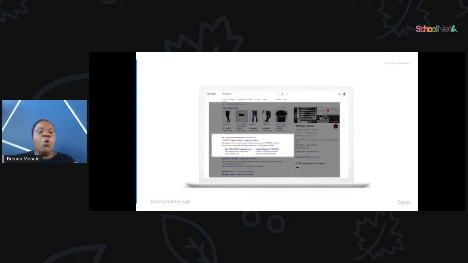Suppose Jean wants to ensure that every relevant search provides an opportunity for people to click through to his site and make an online purchase, book, or make a fitting. The highlighted ad that you see on your screen is what we will show you how to set up today.